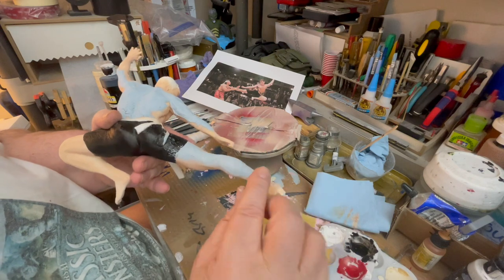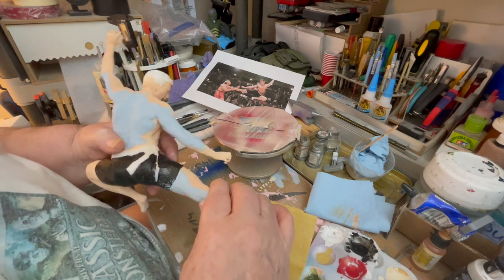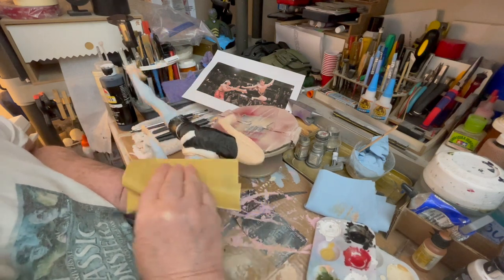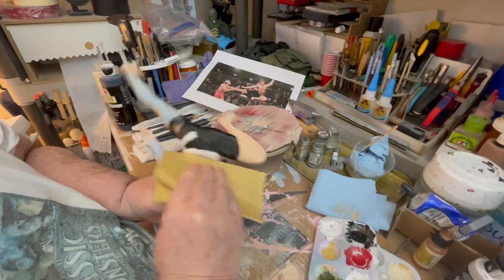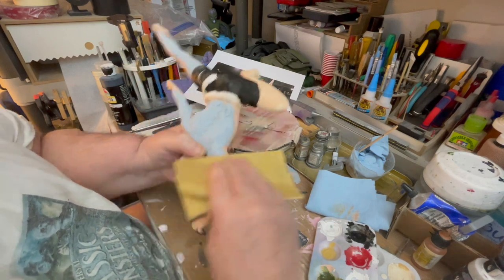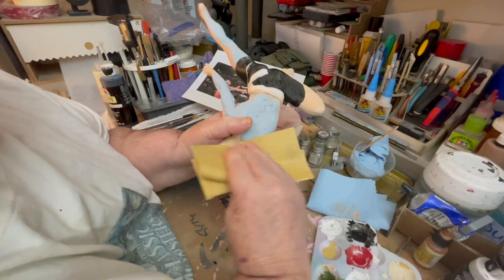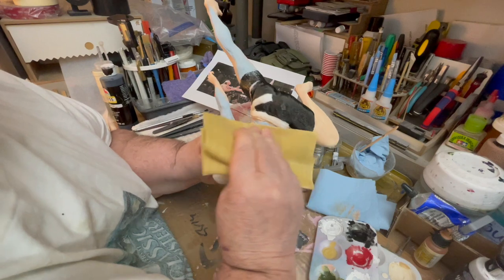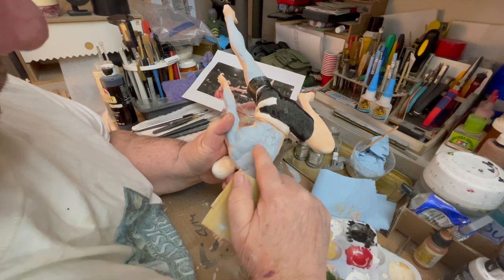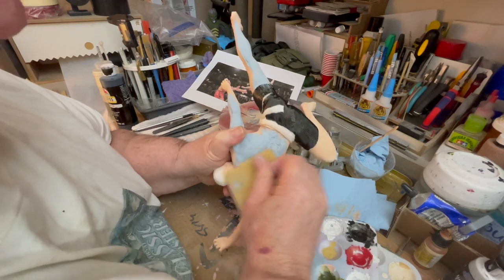Put your fingers over it like this. Feel for ridges. Do this part. You might have to go over it again with putty. Sorry, I'm not showing you my work. Yeah, see, like right in here, needs more. I can tell it needs more putty. I have to go in there with some putty.